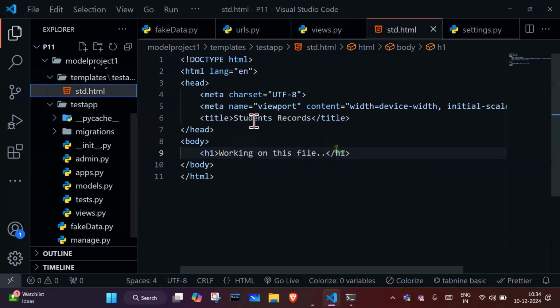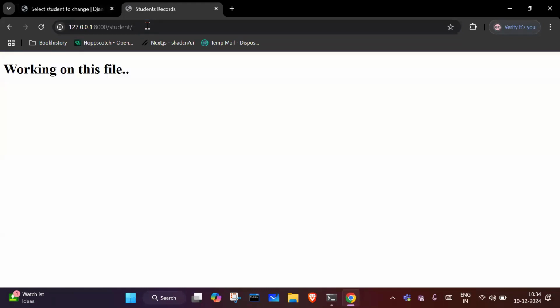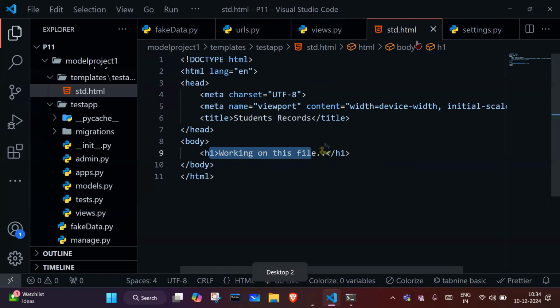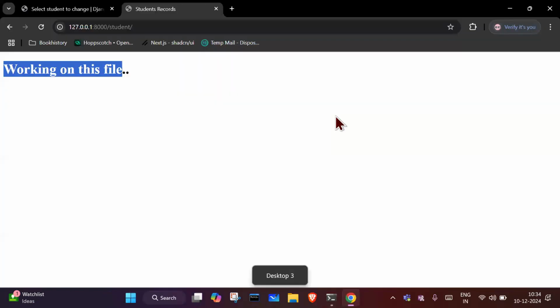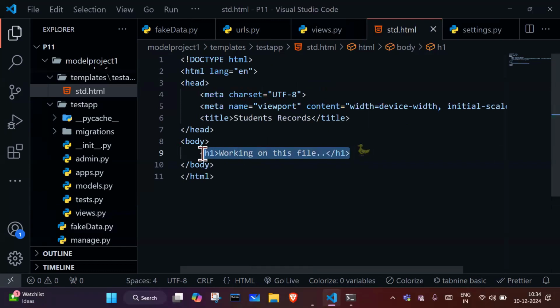As of now, in the HTML file we have written only one line. That is why when I press enter, it shows me only that line. But actually we have to display the database records.